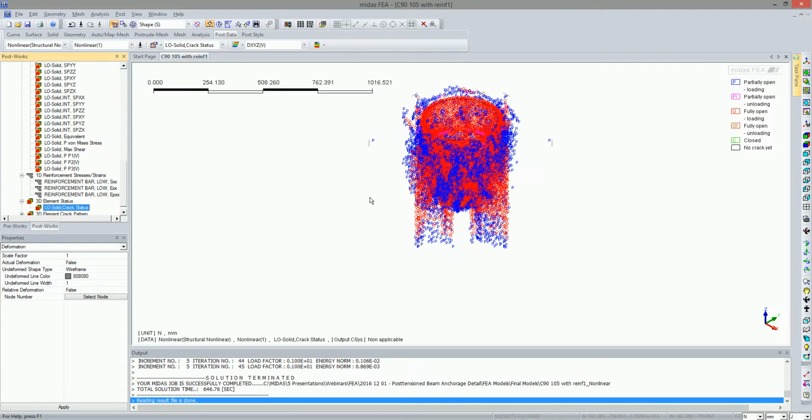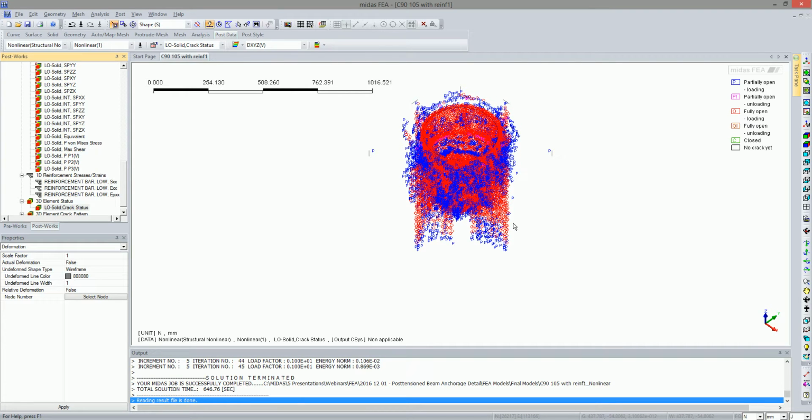But normally for this type of analysis, it is ideal to carry a convergence analysis and see how many degrees of freedom are needed for the analysis to give correct results. And now we can see the status at each point in the concrete block.